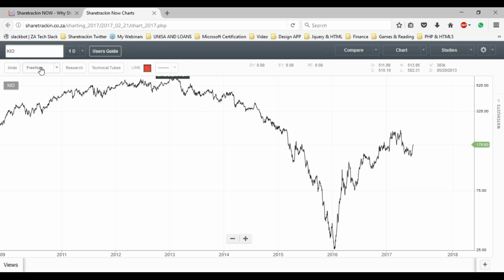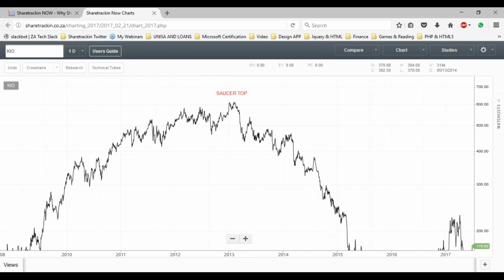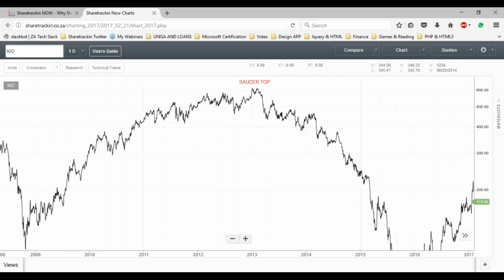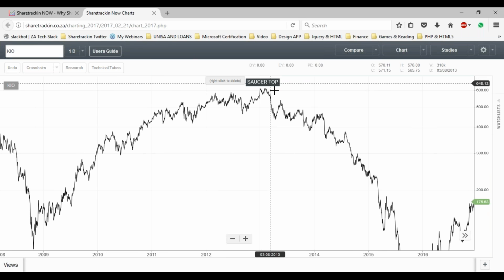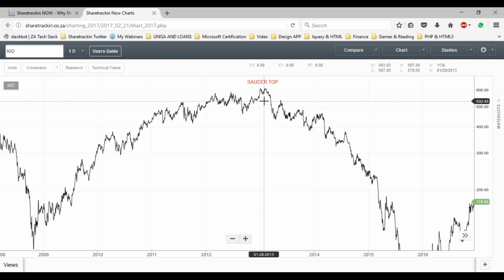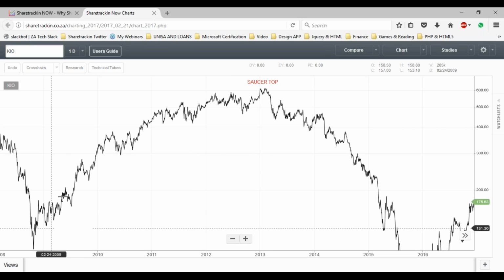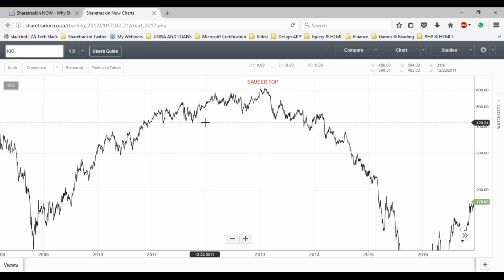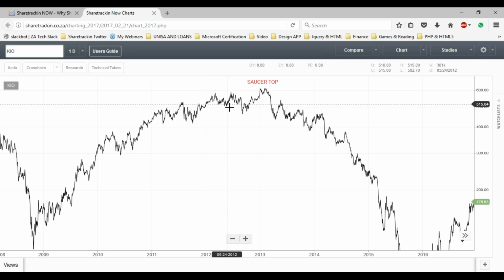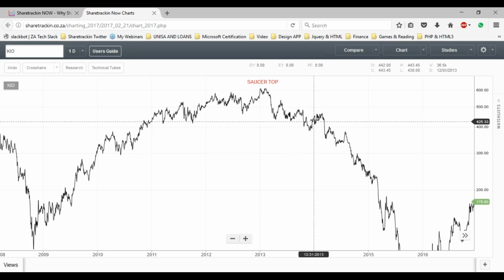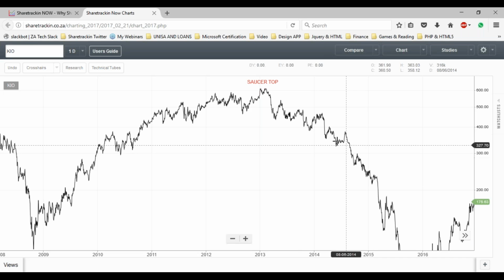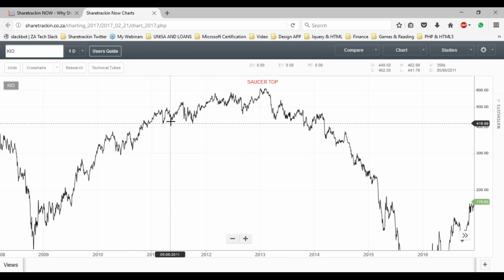Now also on Kumba's, you'll see on Kumba's share prices here, we get what we refer to as a saucer top. We spoke a little bit about saucer tops and saucer bottoms. Now this is what we refer to as a saucer top. A saucer top means that the share price comes from a dramatic incline, but then it starts to lose steam, right? And it starts to move in a sideways pattern, and then the share price starts to fade off as it continues to move down. Now this is a really good example of a saucer top.